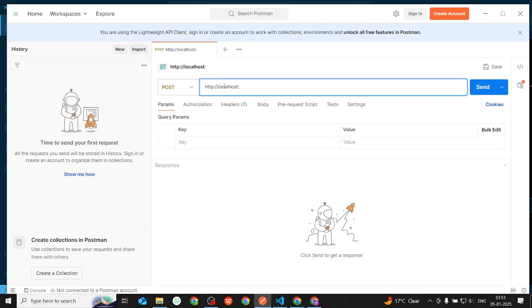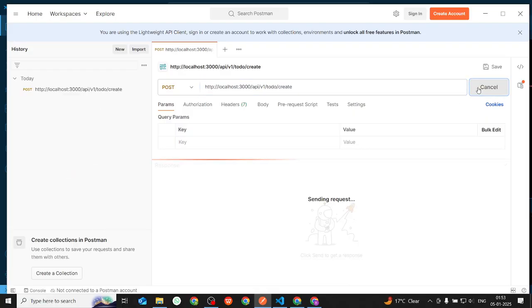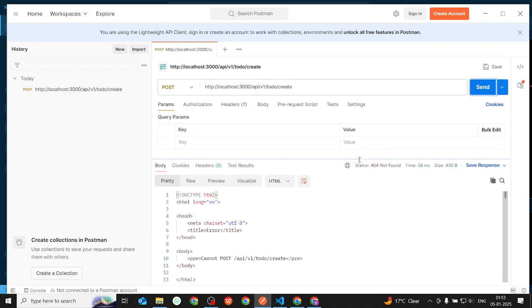If you remember, I have put a port number of 3000. After that, your base endpoint, the base endpoint was API/v1/todo, and also the sub route, that is create, and on this sub route I am going to create my todo, right? And if I click on the send button, let's see what happened.